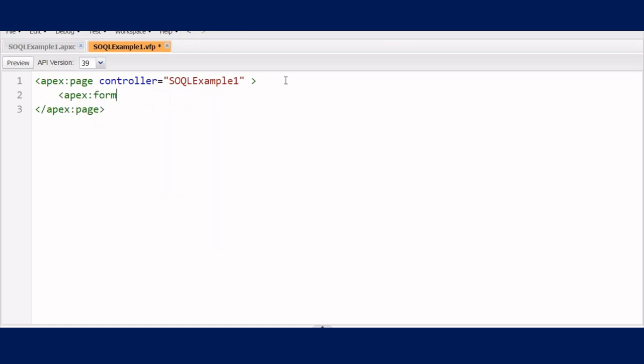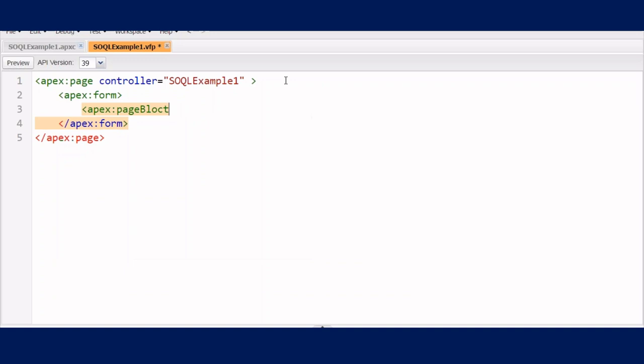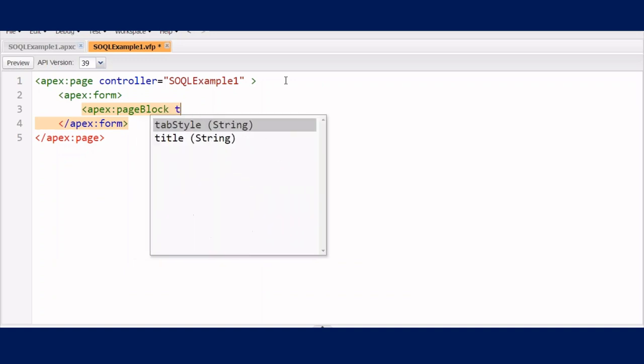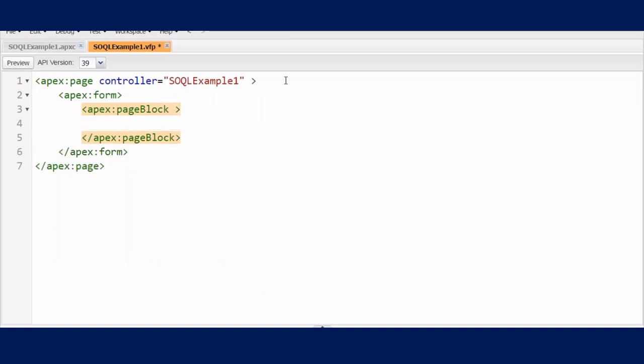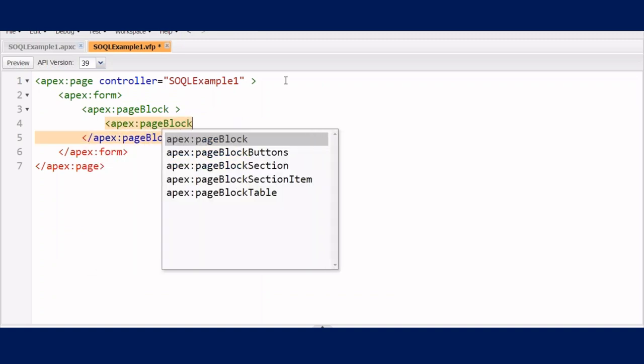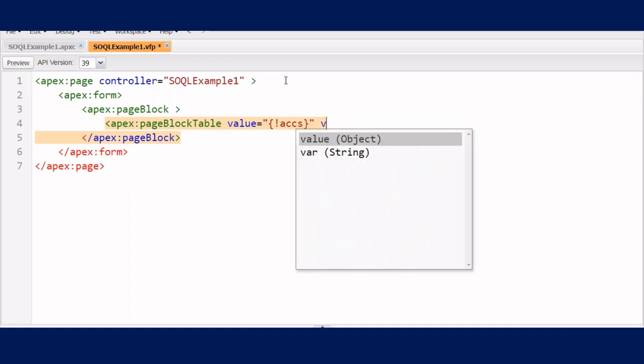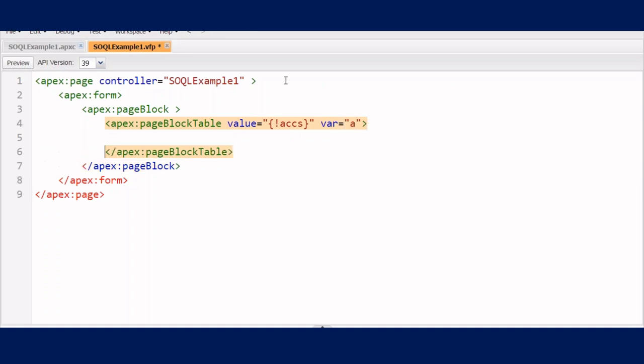So how will you display? Apex page block table, value equal to what? The list of records, accs. Var equal to a, where a stands for one of the account records.